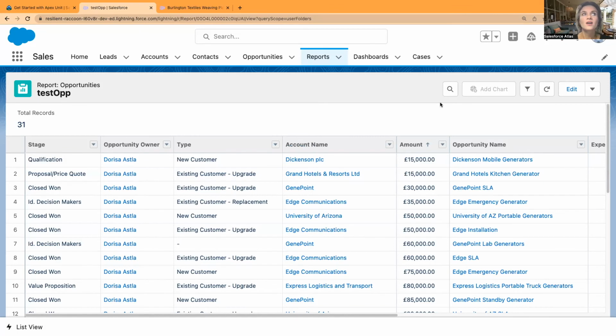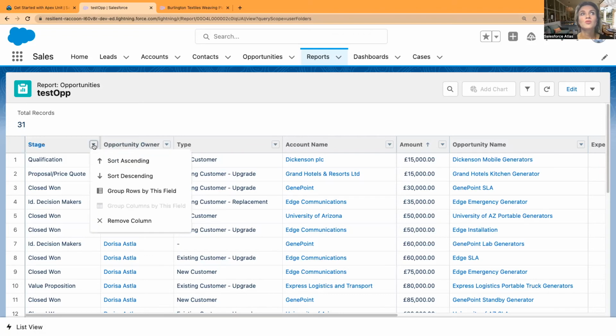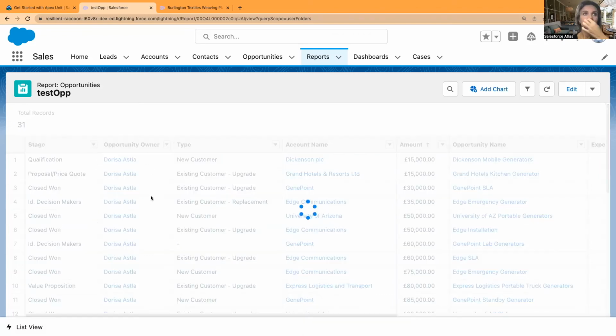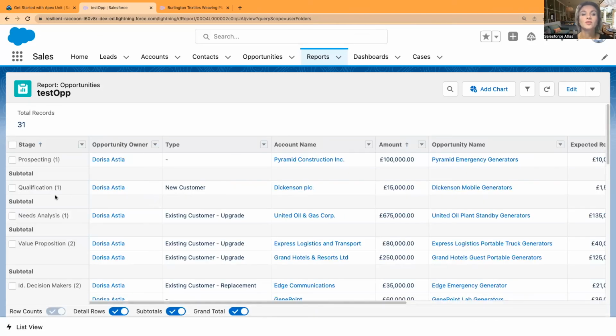So if you are using this report as a report only and you're not adding it to any dashboards, then as you can see, add chart is grayed out because I haven't grouped any rows. So first I would need to group this field, and once I have grouped it, it can actually filter some more data and select some fields for the chart.